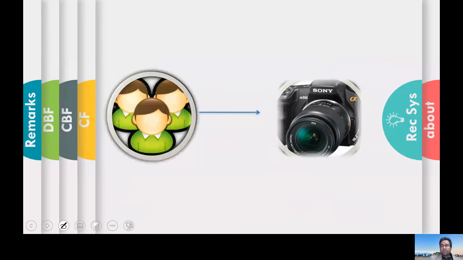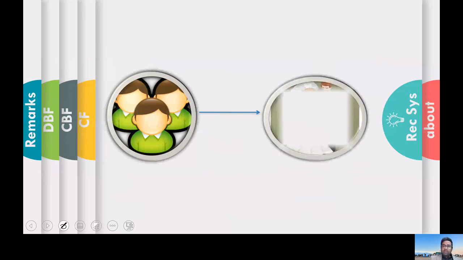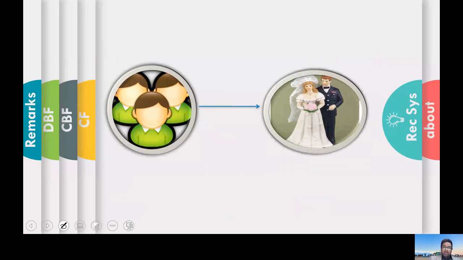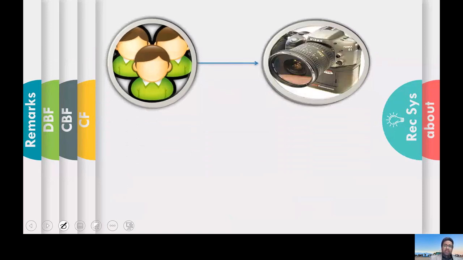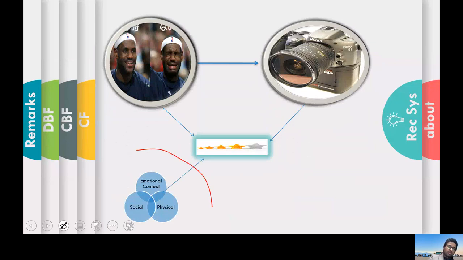When we say item, we can take a variety of information: it can be a camera, a phone, a movie, or even partners on dating websites, because they recommend partners saying they are similar to you. Users provide ratings about items, but the rating is very complex — if the user is angry, the rating pattern might go down. There's a huge context behind rating patterns, like watching a movie with friends or the location of the cinema.